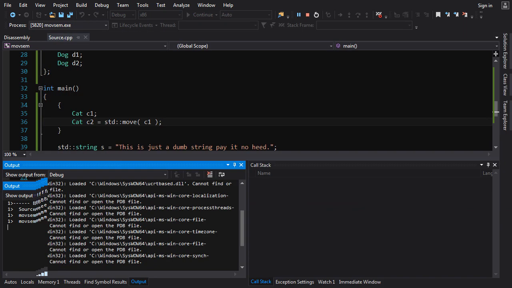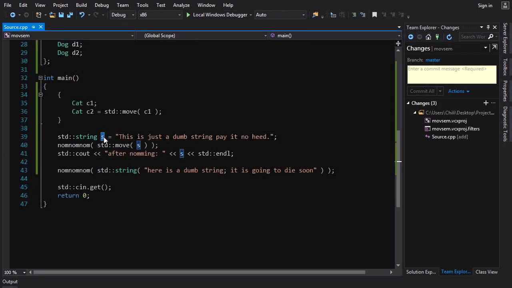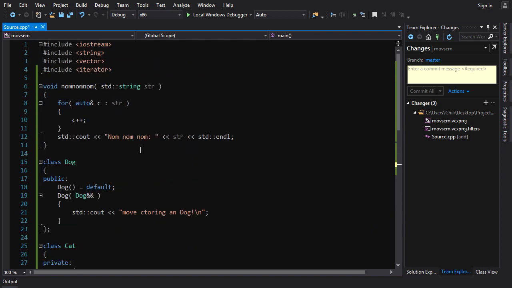After nomming, it's blank, right? Because we moved those resources from the string s into the temporary of the function. So it's now empty. It's a little different than what we had before when we were just passing an Rvalue reference and working on that string directly. Here we're actually transferring those resources into the local inside of the string. So if we don't need s anymore, we can just transfer its resources right into the function and the function can work on them. But if we do need s, then we pass like this and it will make a copy for us. So this is generally how you would take advantage of that situation.